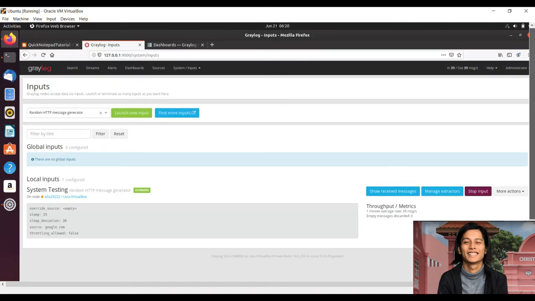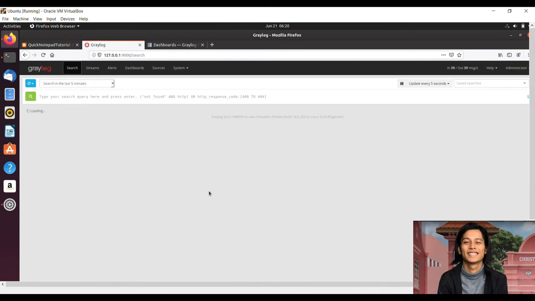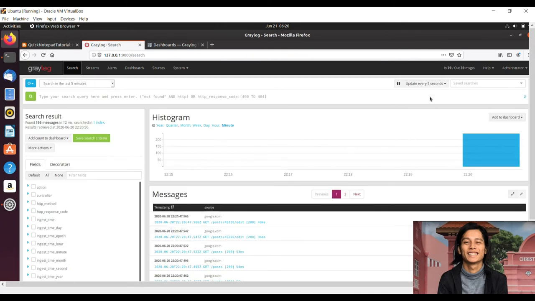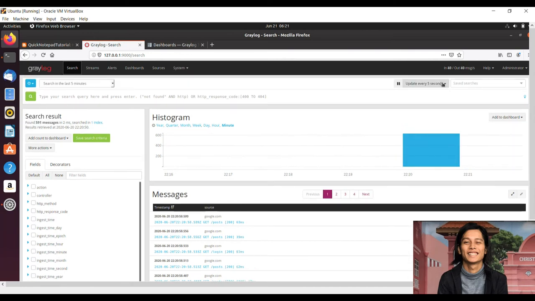Okay, search, and we can see every 5 seconds. This Graylog will log all activity happening in 5 seconds. We can change it further by clicking here, and to stop, click here. And to change the destination is right here. For now, I will show the general overview of this monitoring tool.